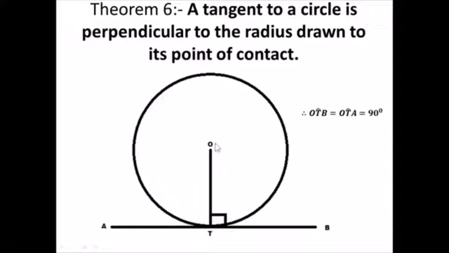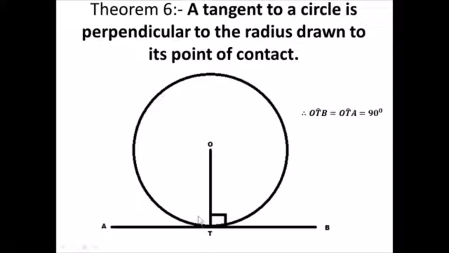So what the theorem is saying is that if there's a line drawn from the center of the circle that is perpendicular to that tangent, that means the angle between the line drawn from the center of the circle and the tangent is 90 degrees. That is, when you draw the radius from the center of the circle to touch that tangent, you can see this radius here is touching this tangent AB at this point T. It's saying that the angle that exists between this radius and this tangent is 90 degrees. This angle here is 90 degrees.